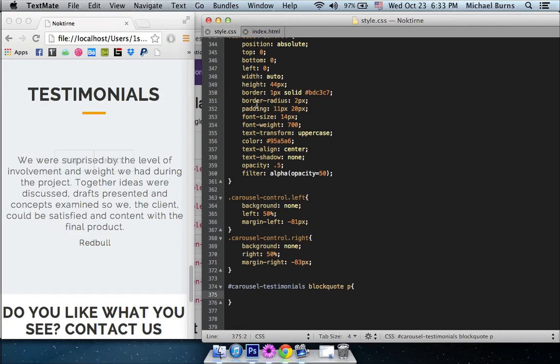Now let's add a padding on it. So 30 pixel on left and right. And for the top and bottom, for the top, for now, let's try 44 pixel.